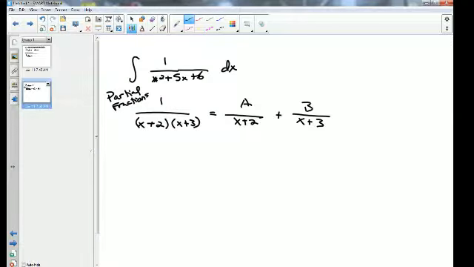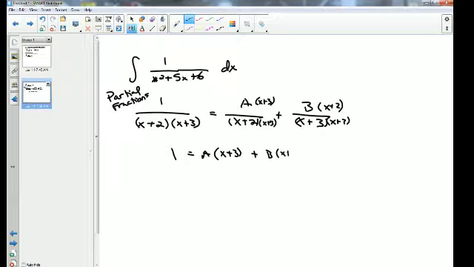Okay, so do you remember how to solve rational functions? It's actually pretty easy. To eliminate the denominator, what do I need here for a common denominator? X plus 3, right? And I need X plus 2 here. Right, so that's what I'm going to do, is create my common denominator. And now the denominator can go away. So all I have left is 1 equals A times (x plus 3), plus B times (x plus 2).